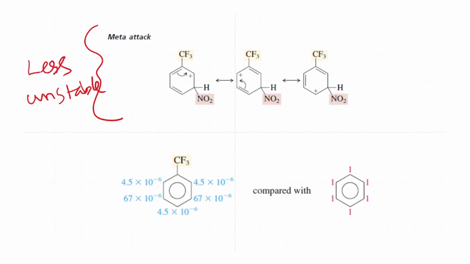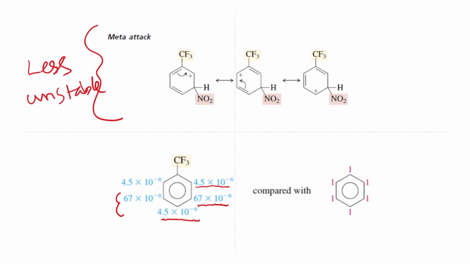Now, if I try to understand the rates at which these react, compared to benzene, assuming that the relative rate is 1, the ortho position reacts at a rate of 4.5 times 10 to the power minus 6. So that's about a million-fold slower. The meta position is going to react about 10-fold faster than the ortho position, and the para position is going to react at about the same rate as the ortho position. So it's not that the meta position is highly stable, it's just that the substitution at meta is a little bit faster than that of ortho and para, and therefore the meta product dominates.